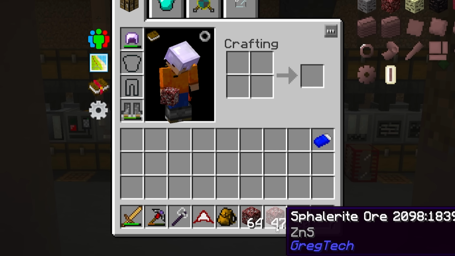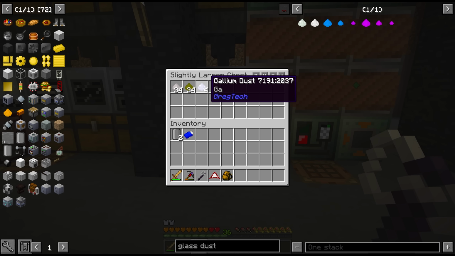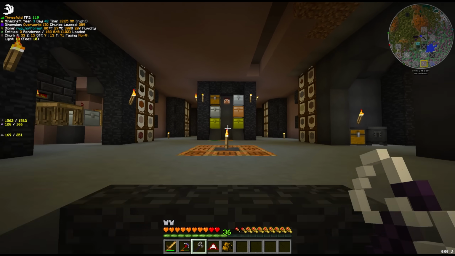I picked up an extra 2 stacks or so of ore, which should turn into a couple of stacks at least. It's currently processing. But yeah, I noticed that we already have a little bit of gallium. This is the precious dust that we're after out of this sphalerite. 9.17% chance to get this thing, and we already have 4. That is some pretty good luck, honestly.